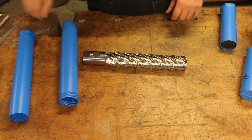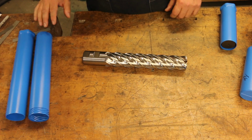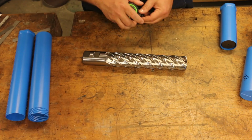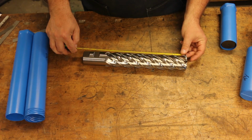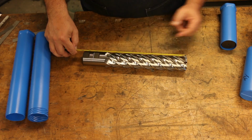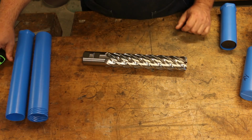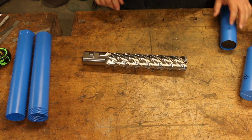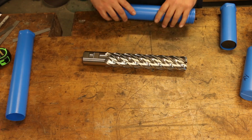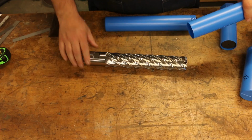But another very nice 2-inch mill here. Let's see, the overall length on this one is 14 inches. You got about 10 inches of actual cutting area here. Another really awesome tool. I don't have anything like either one of these. So Dennis, man, awesome. I can't wait to have a job to pull this one out.